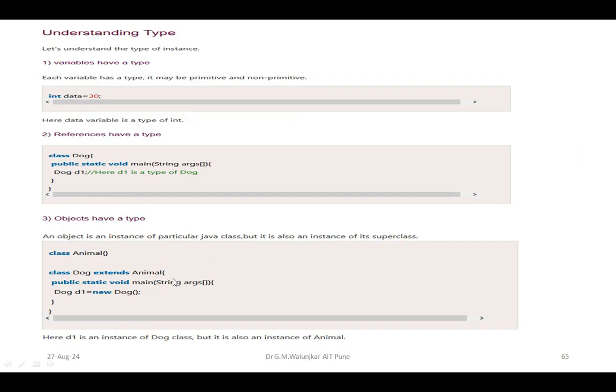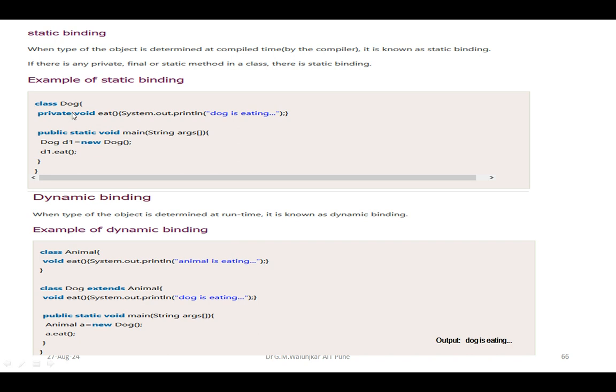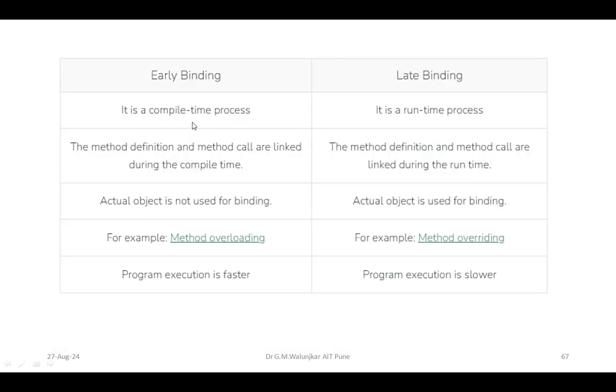And as we are talking about method overloading, here say a single class dog is there. We are writing method eat here with no parameter. Suppose we are writing method eat with one parameter, say integer a, and again the same method name eat with two parameters, integer a comma integer b, something like that. So that comes under the point of method overloading.